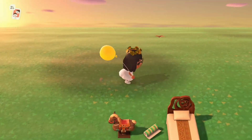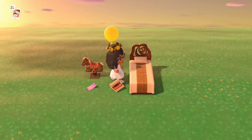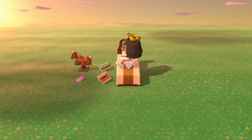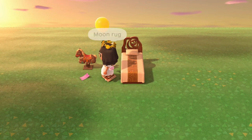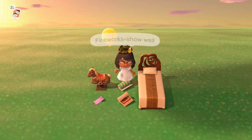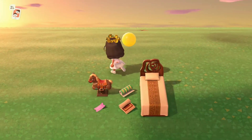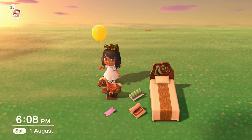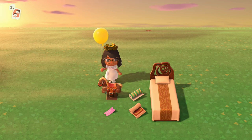The next items are furniture. You can get Luna's bed, a moon rug, bell tickets, a firework show wall, and a springy ride-on. The springy ride-on is available during the month of August in the cowboy festival — that's when you can get it, and it's 2000 bells to buy.